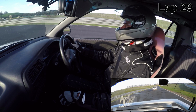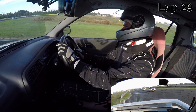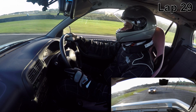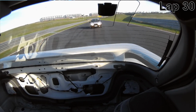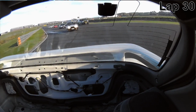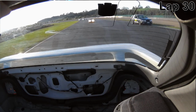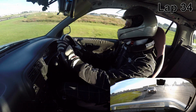Lap 29, and here we have the yellow flag that was caused by the Pulsar of Lowndes. A breakdown there, I'm not sure what it was, but when I was watching the first part of the race from the pits, that car did not sound healthy as it was going past. But it is a Nissan SR engine, so it's invulnerable to all harm. I'm just coming past the pace car here, which I only saw once in 4 laps. He's just slow there, waiting to pick up the leader. There's Lowndes still sitting there, and then 4 laps later, the safety car is off the track, and we're about to restart.